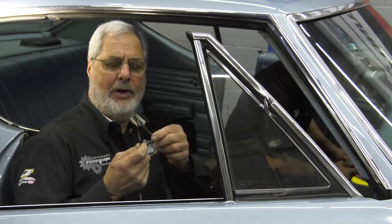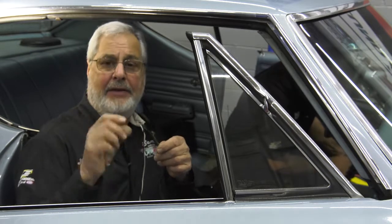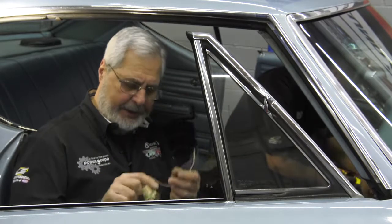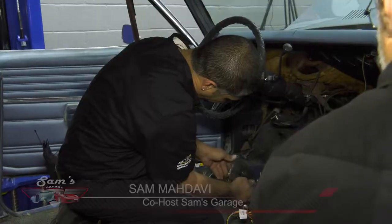And we found all kinds of things like these splices. Somebody twisted wires together. This is extreme. Didn't have any tape on it. The bulb sockets are no good. You don't want to ride down the road and have 50% of the stuff you put in the car work when it wants to. How's that bulkhead connector?